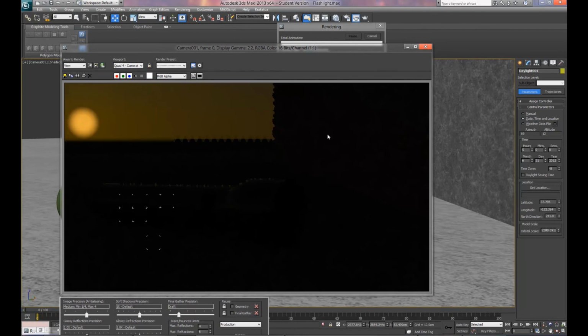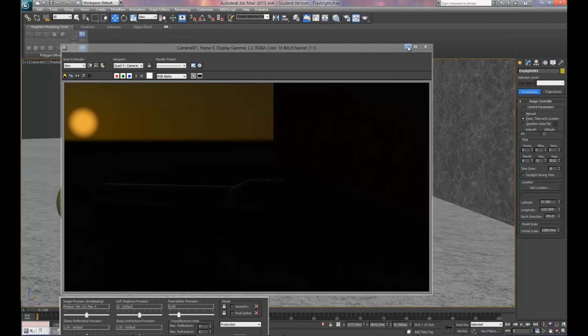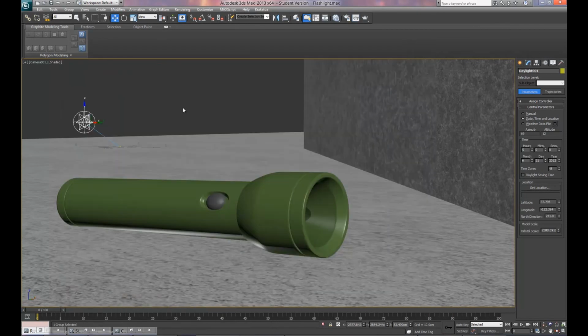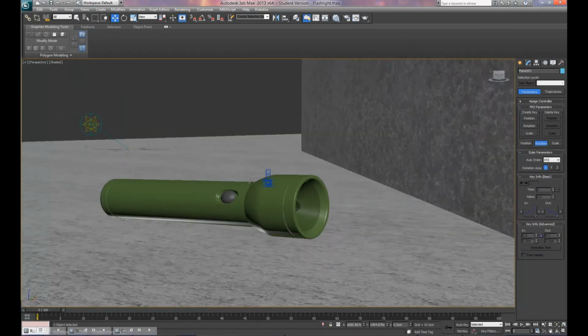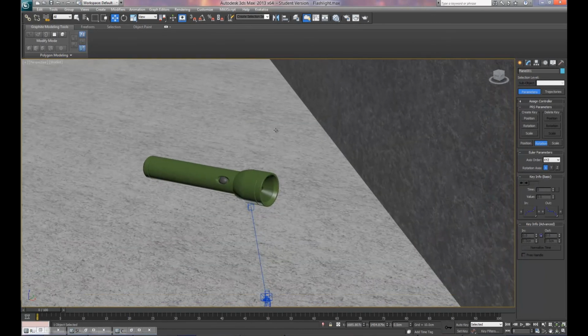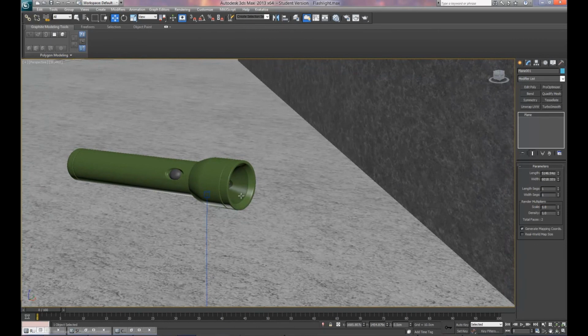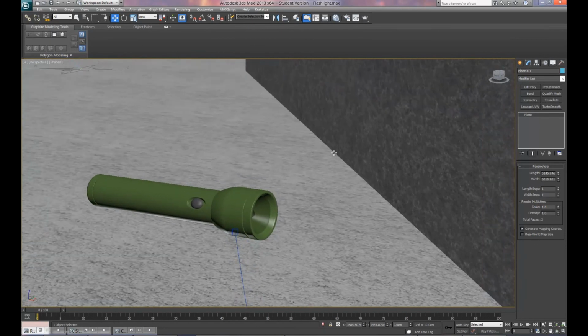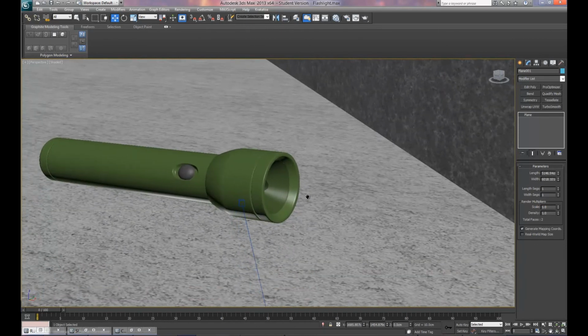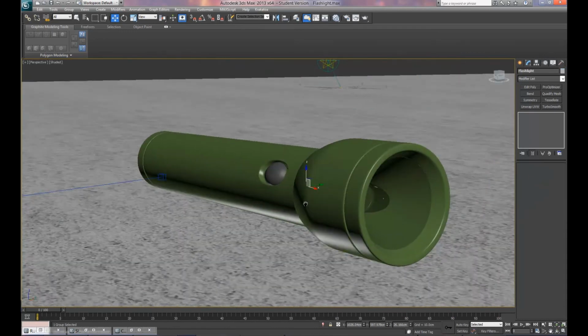And you see we get that really subtle light coming from over here, or coming from the sun. It's nothing amazing, but that's the whole point of this tutorial. I think I'm going to go ahead and make a part 2 about finishing up this scene, or not necessarily finishing it up, but adding a little bit more. I may include it in this tutorial. We'll just see how this goes. We're already at 51 minutes.